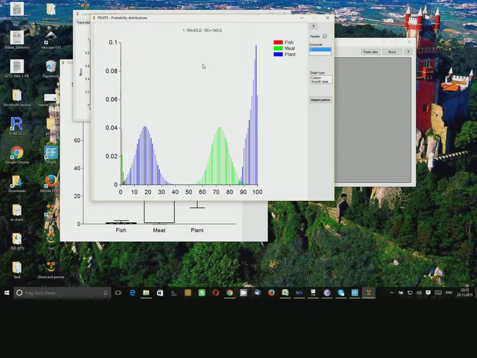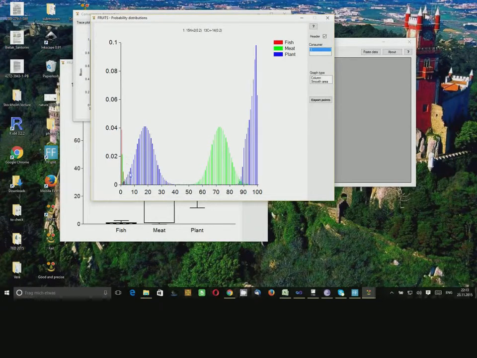For the source plant you have a kind of Gaussian, but then you have a peak there with a big gap in the middle, and this is already a good indication that the model is not converging properly. And the same thing for meat, you have a peak here and then another peak there.